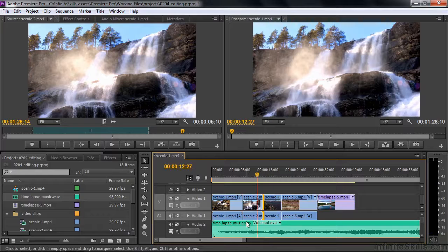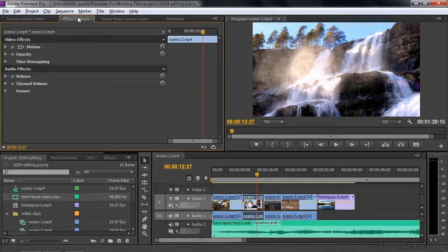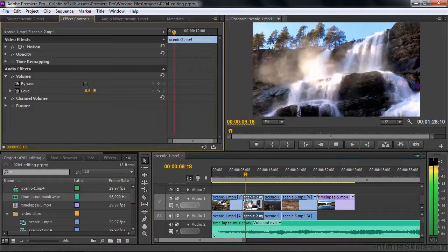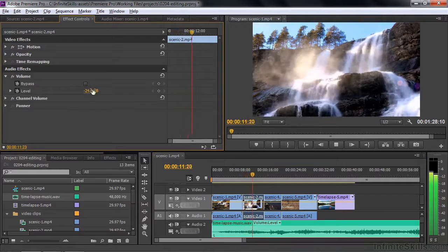Barely hear the music, right? So you can adjust the volume level of the music or the volume level of the waterfall. Well, the waterfall really is what's too loud, so I just click on that clip, and I can see its audio there on the bottom. There's a video on the top, and I can adjust the audio volume in multiple ways, but one way is to go to the Effect Controls panel over here and adjust the audio volume over here. I'll just show you that. There you go. So I'd adjust the volume level for that clip.